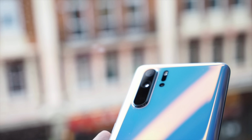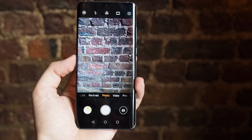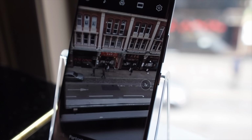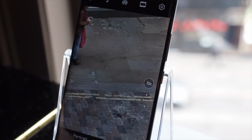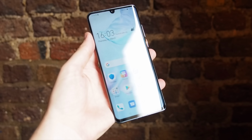Unlike the regular model, the Pro has a quad camera system made up of a main 40 megapixel super spectrum sensor. A little bit more on that later. There's a 20 megapixel ultra wide and an 8 megapixel telephoto lens that offers 5 times optical zoom, but with a 10 times hybrid zoom that's essentially a digital zoom with AI smarts that help get rid of blurriness. Now as for that fourth camera, that's a time of flight or TOF 3D depth camera. Something we're going to see on a lot more phones over the coming months, especially this year on the Android market, so it'll be interesting to see what we do with these, and whether or not it's even useful for regular daily life.